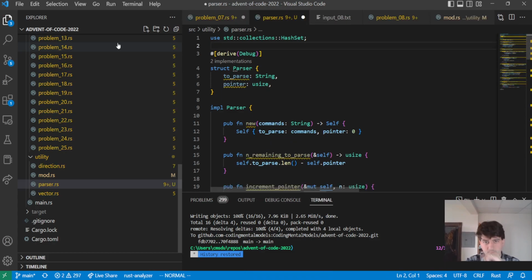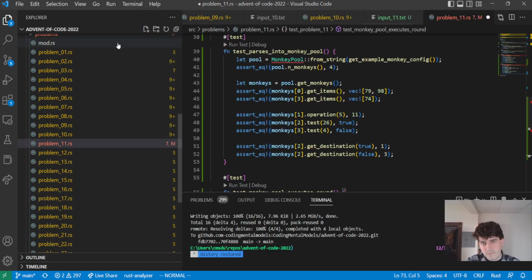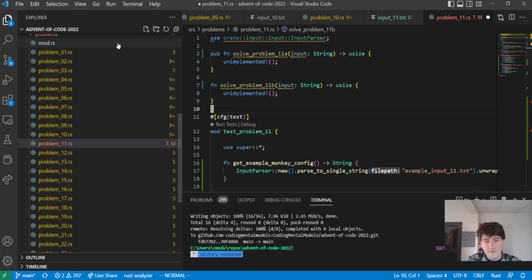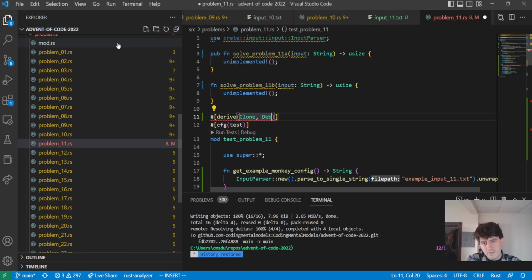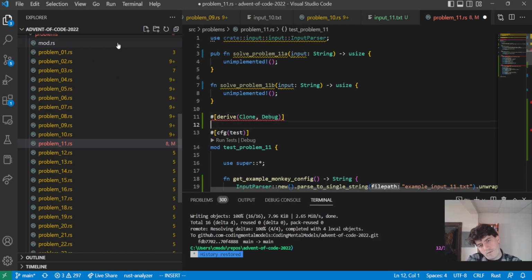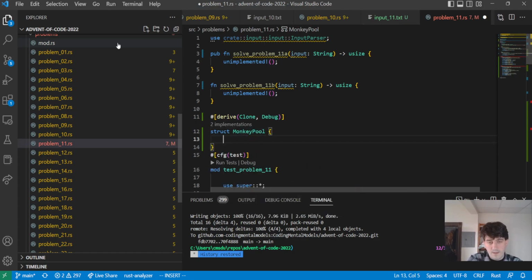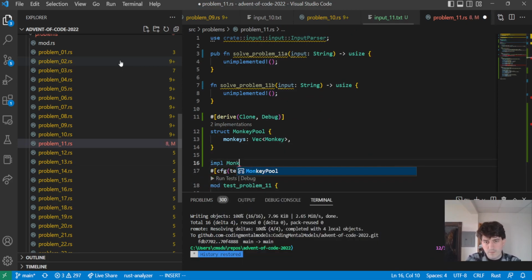Okay. I think this is good because now in problem 11 we can say: derive just clone and debug for struct monkey pool, monkeys of monkey, and impl monkey pool.